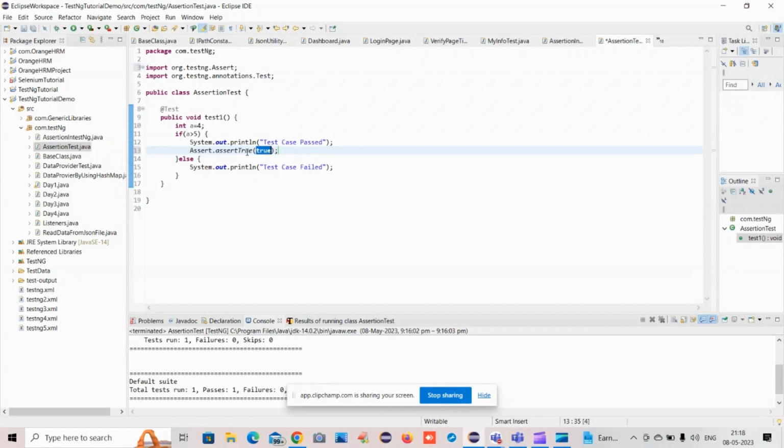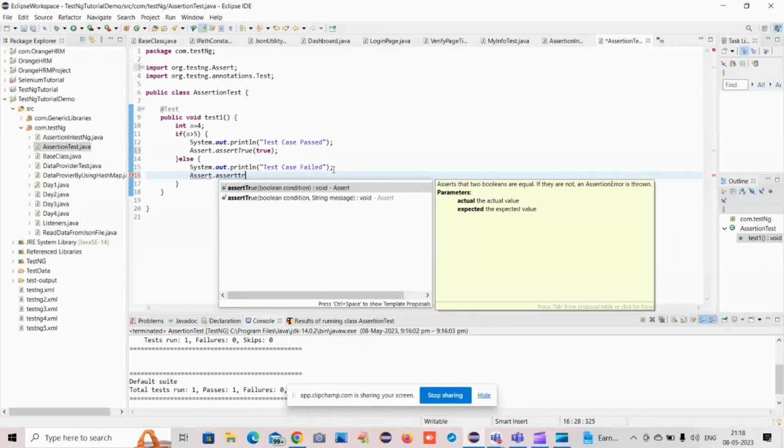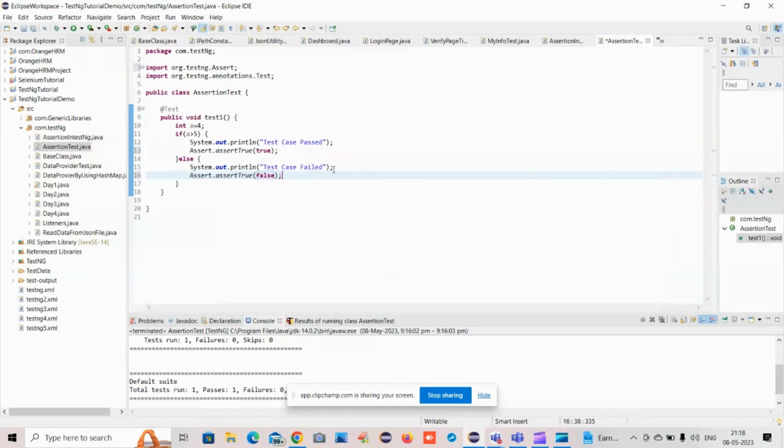If the test case is passed and the boolean condition is also true, then our test case gets passed. And here if I say it is Assert.assertTrue and here I pass false, it means our test case passed, but I'm showing the boolean condition is false, that means it is a fail.